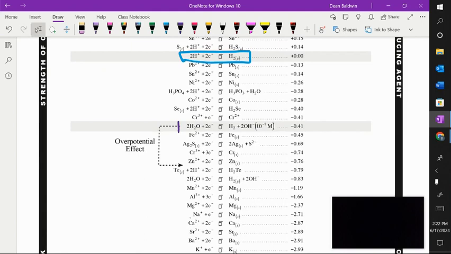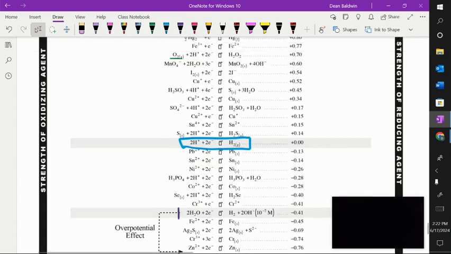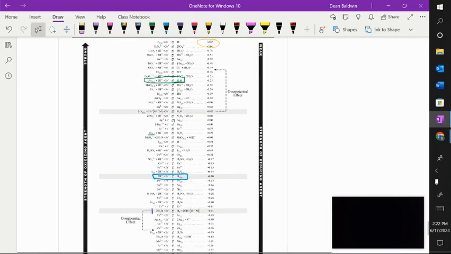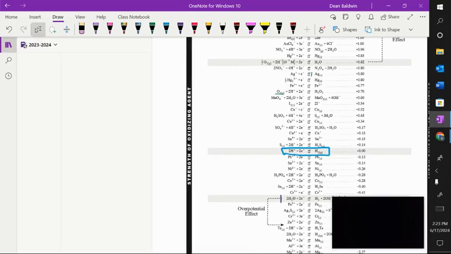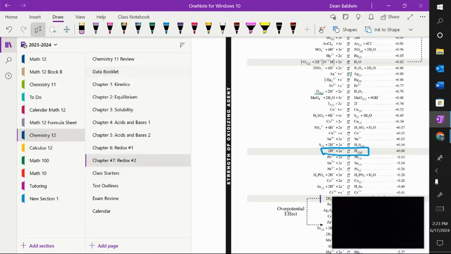But does this water work for us? Because this is neutral water. Does this water work for us? Because that is basic, right? So what gets reduced at the cathode? The protons get reduced at the cathode, because they're the highest and strongest of the oxidizing agents. It's the highest one on the left-hand side.